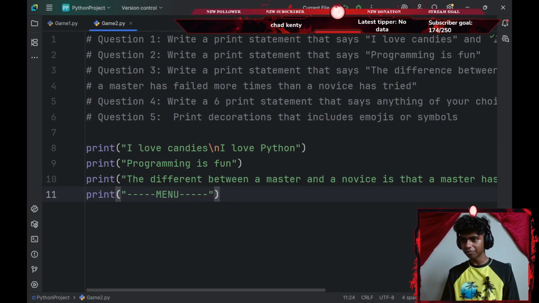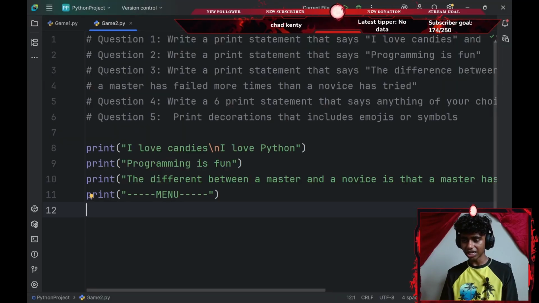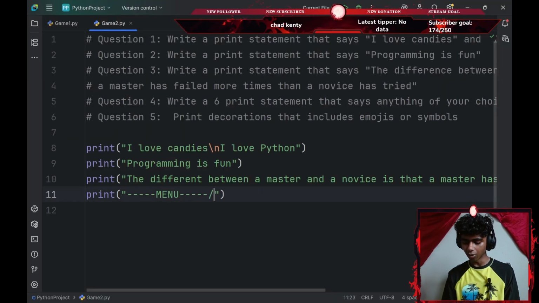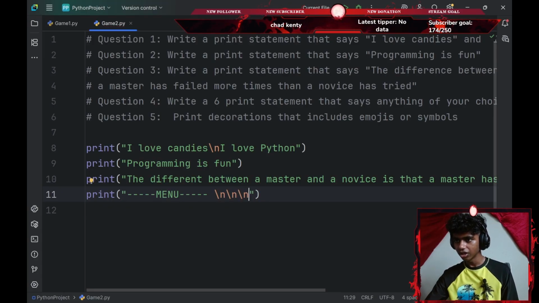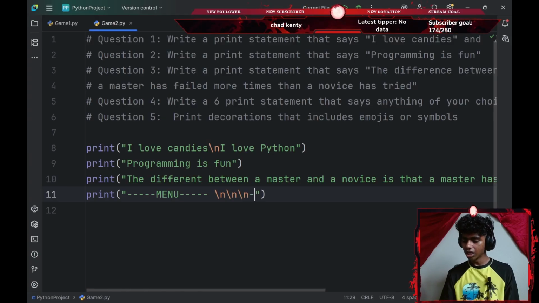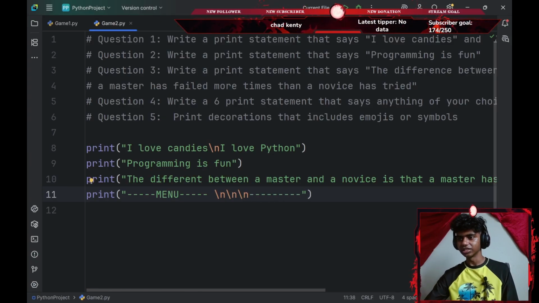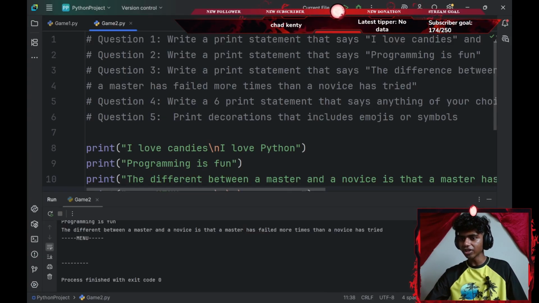And then maybe I go with an empty print statement or a couple of empty print statements. If I wanted to do that in one line, I could go with a backslash n, maybe a space, backslash n, another new line. You guys get the gist of it. And then later, after these new lines, I could go with some more hyphens. If I run the command, there we go.